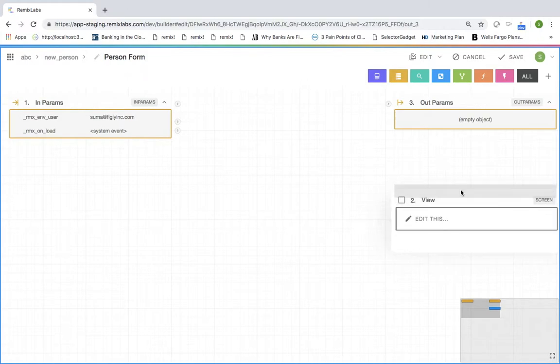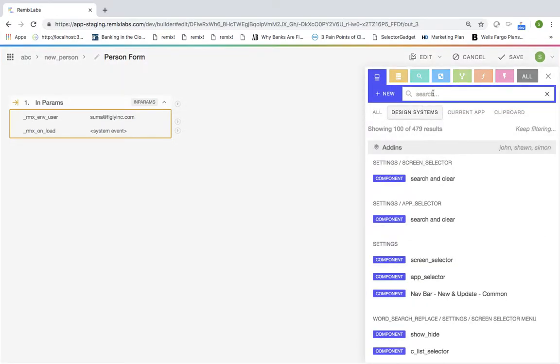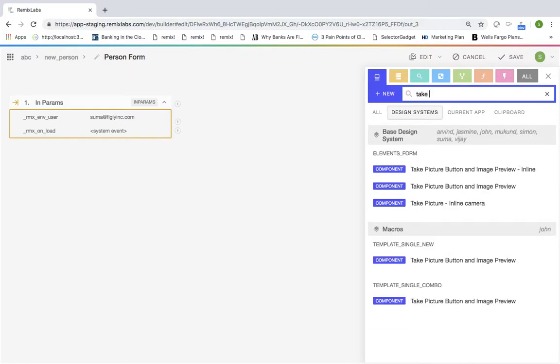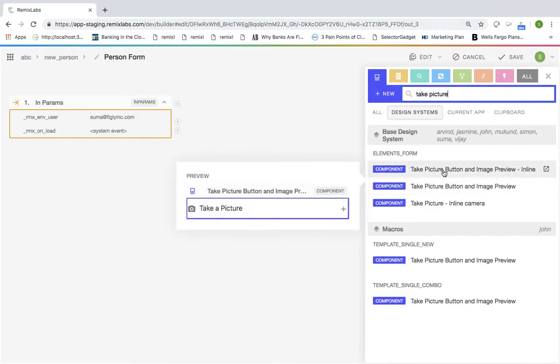The way I want to start creating my form is allowing the user to take a picture. And that picture component is something that's available in our library. It is a container that already has the formatting. It instructs the phone's built-in camera to initiate the preview, and it's available ready to go from our base design system. There are a couple of different options for the picture component, but this one is the one that I'd like to use.